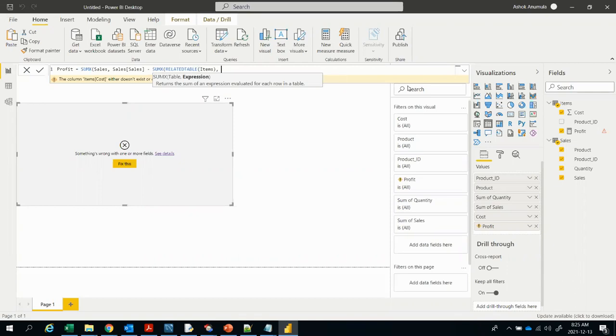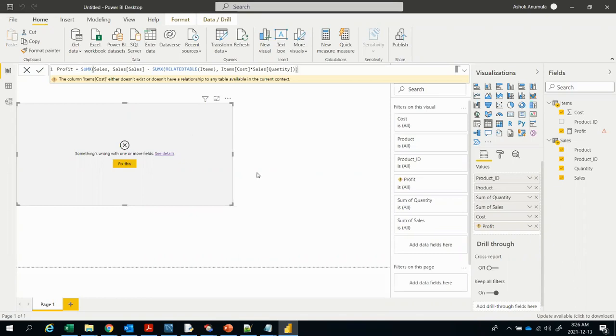I have to use cost into quantity, items cost into quantity. Now I use RELATEDTABLE for items because items is the many side of the relationship. I want to use the same formula, items cost into quantity, but I have to use RELATEDTABLE because earlier, with a one to one relationship, I used only RELATED. Now many to one is there, that's why I use RELATEDTABLE.